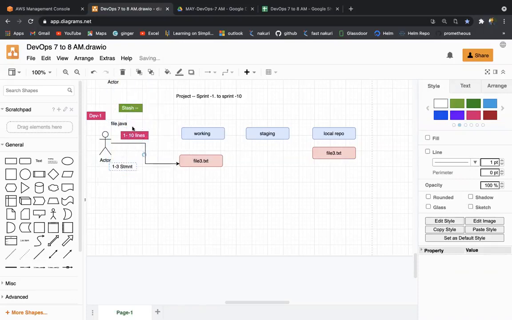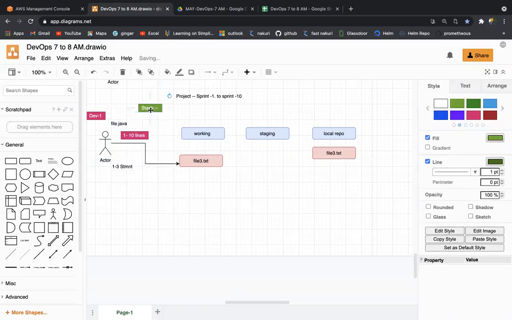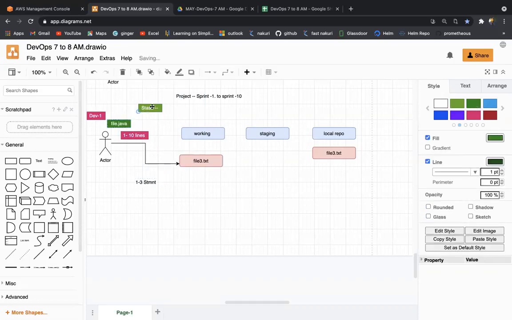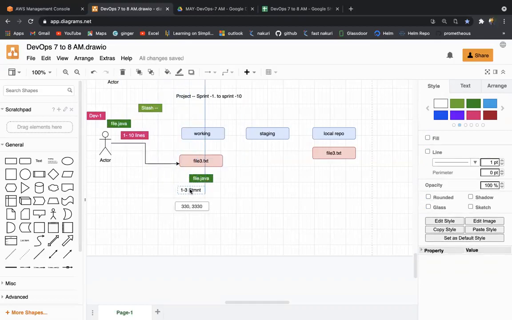For this requirement, I can use stash. Let's consider inside this file.java, the first 3 statements he is going to commit.